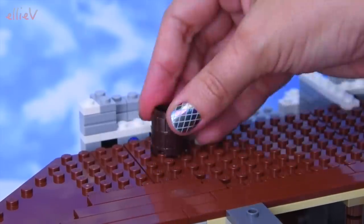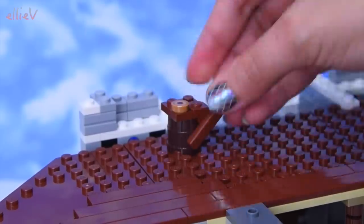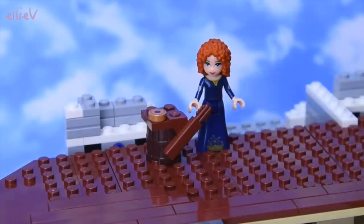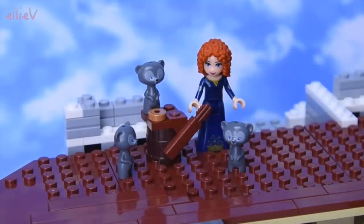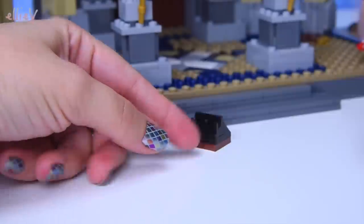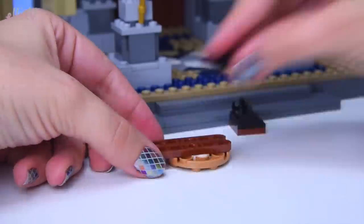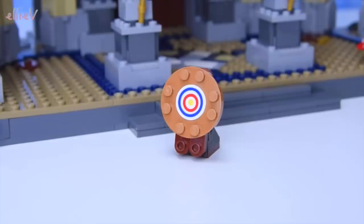So we're up to our second fairy tale princess reference. And there's a new biscuit. Look at that. It's like a jammy dodger, a jam drop. And this is for Merida, this section. So I've grabbed Merida out of my other set and her brothers so that they can help supervise their part of this build. So did you hear that? They don't actually come in the set, but they're here to look.